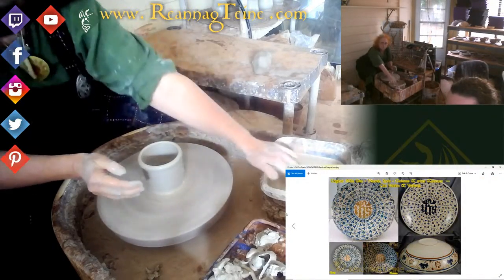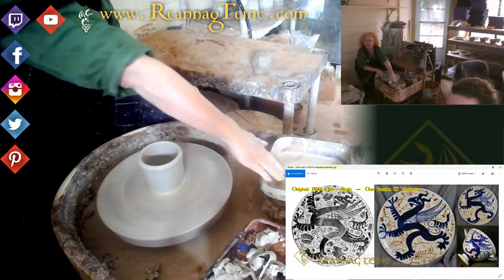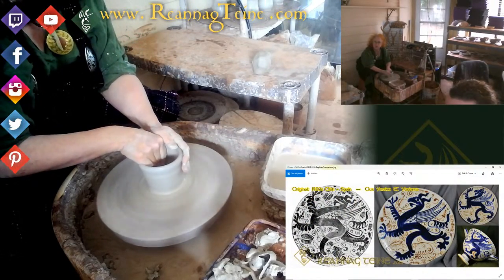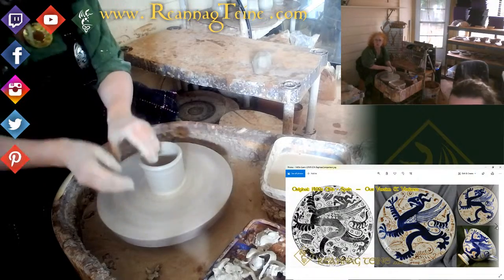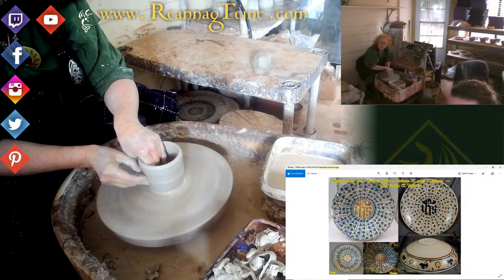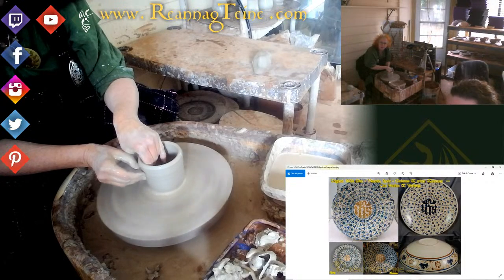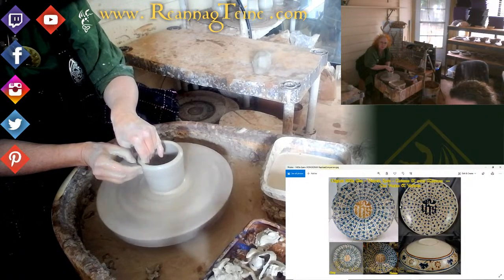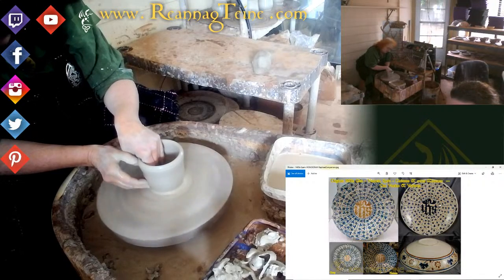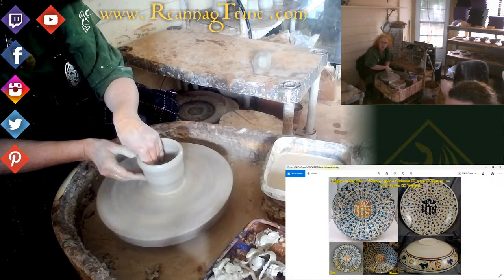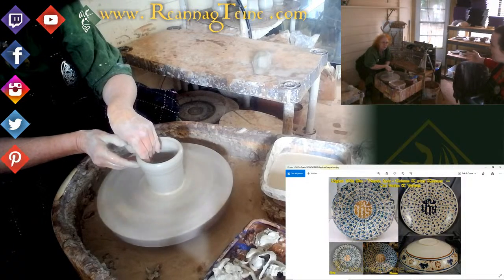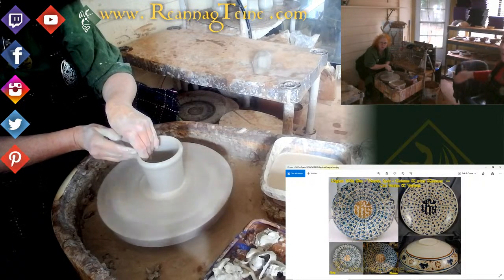But yes, that design there was actually originally on the outside of a dish. That griffin there. This is the inside, the ultra fine lines. And that one was 16-inch diameter. And the original that it was based off of is huge. I saw it in a museum, I think. Is it like 26 inches across? Yeah, something like that. It's just huge.